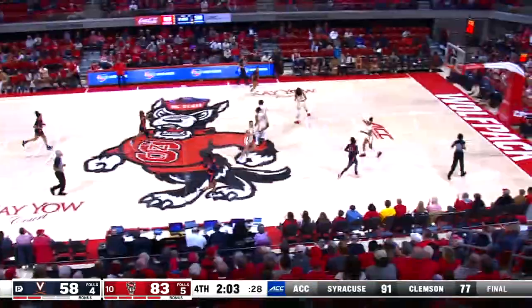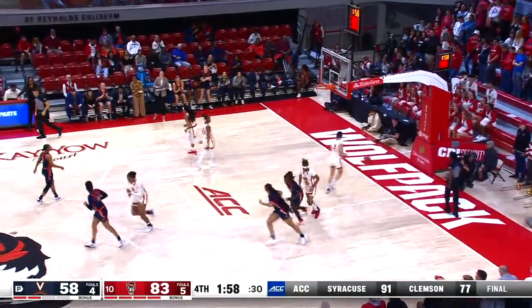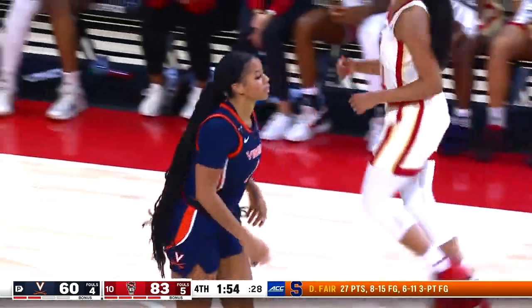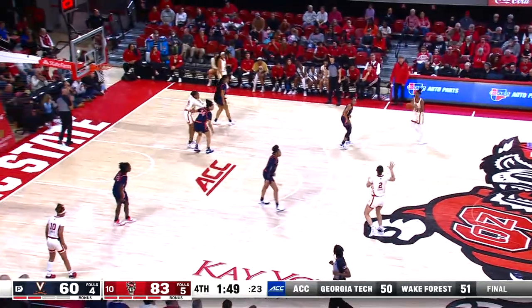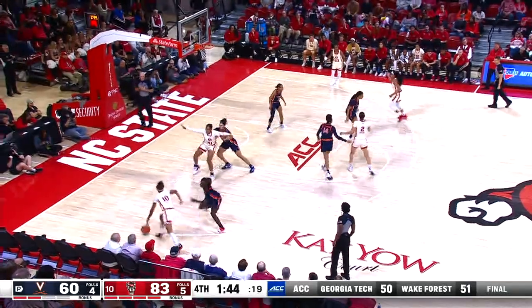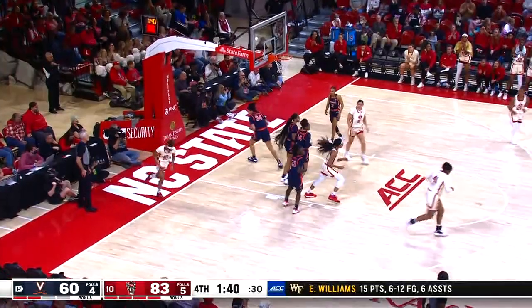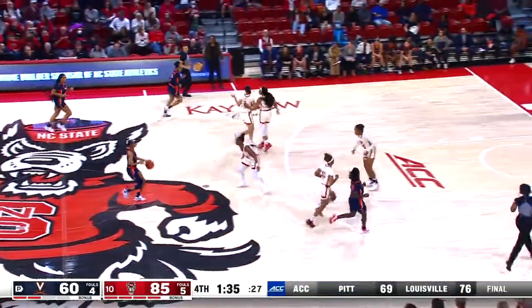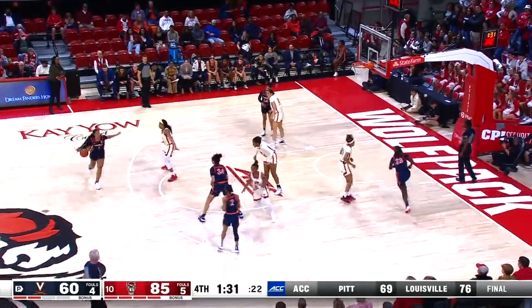James is just so solid. Like what she does for them defensively, offensively, is Carol Miller takes the high percentage shot, takes it straight to the rim. But I just love what I'm seeing from James. She just comes in and provides them with some nice, steady offense as well as steady defense. James sets up Hobby nicely. See what I mean? Averages 1.7 assists per game, but also shoots just under 43% from the field. So she's efficient.